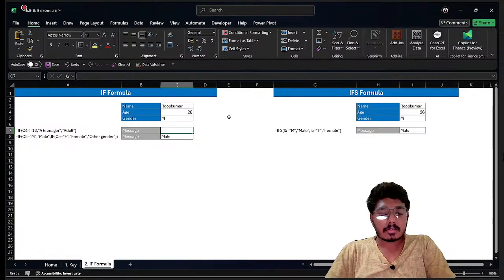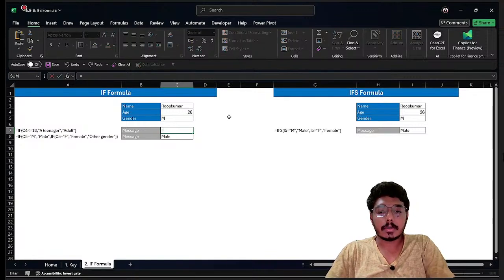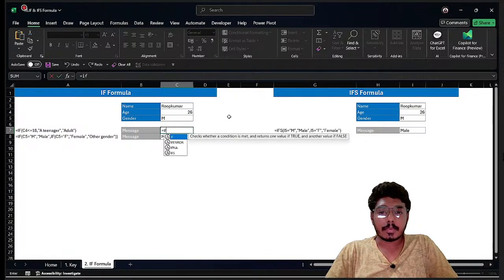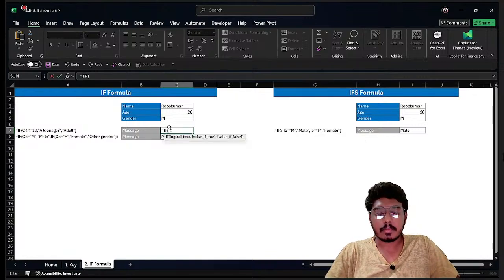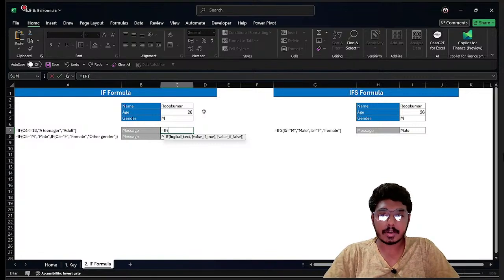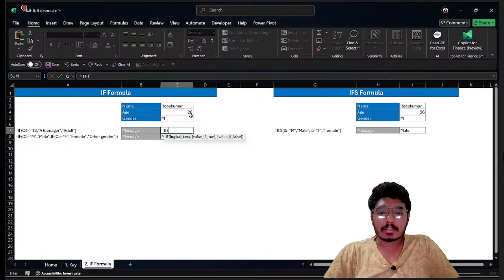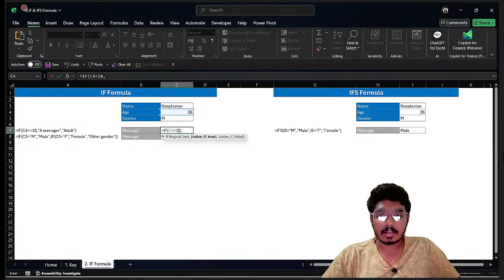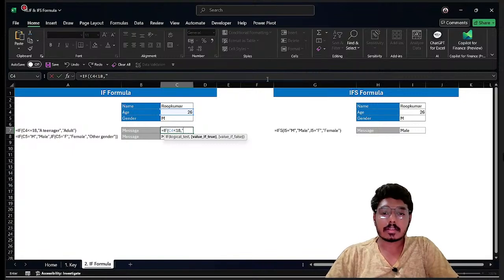Okay. So I'll start typing the formula with equals IF, and I'll press tab here to put the brackets and make everything proper for the formula to be written. Now here is my logical test. Since I have the age in this particular cell, I'll select this cell. I'll say if age is less than 18. So this is how a logical test is written, that is, a comparison is done. If age is less than 18, then I'll say he is a minor.